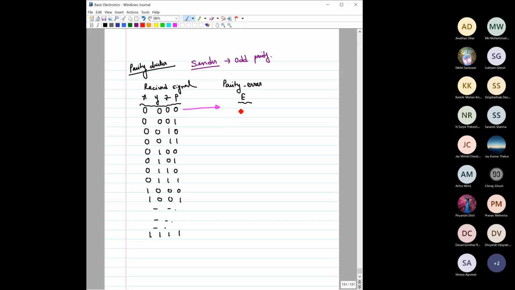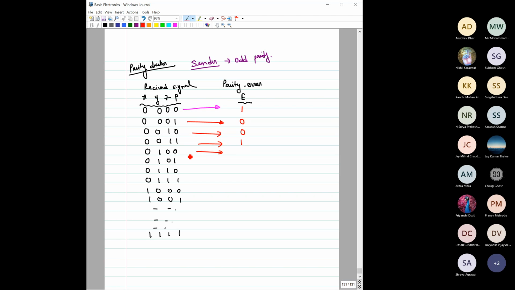Will there be any error in this first? Yes. What about the second one? No. Third one also 0. Fourth one, here the total number of ones is even, 2, so it will be 1.